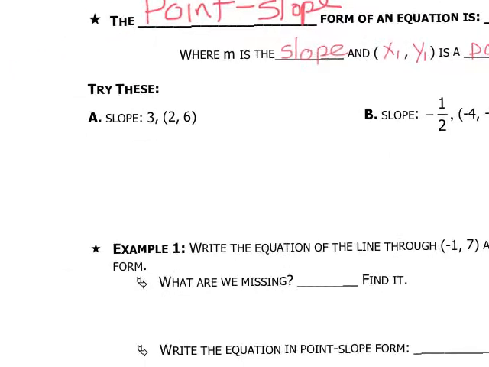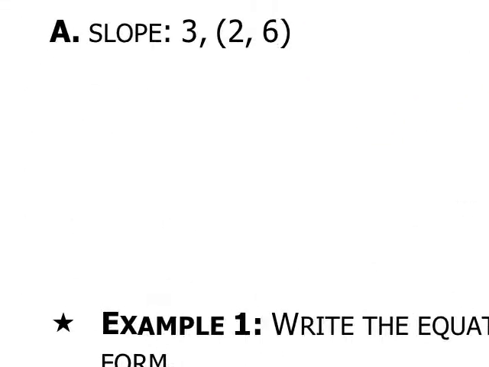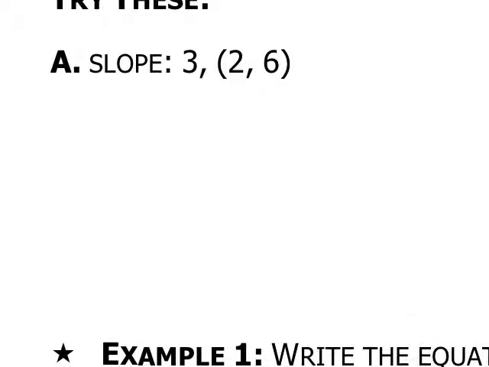So let's look here. So A. This is when I start asking myself questions. Okay. What information is given to me? So what do I have? 3 is what? Come on, guys. It tells you right there. Slope is 3. Okay. So my 3 is the same as my m.